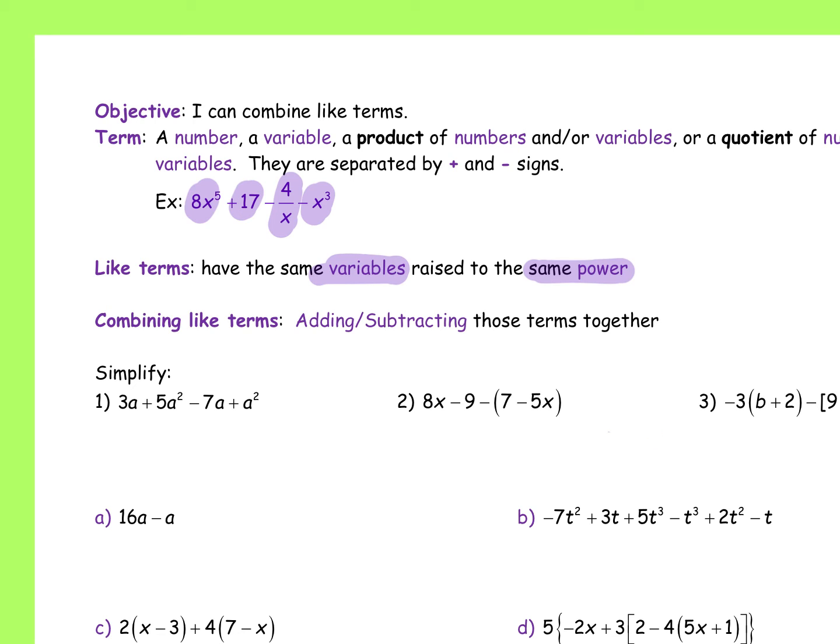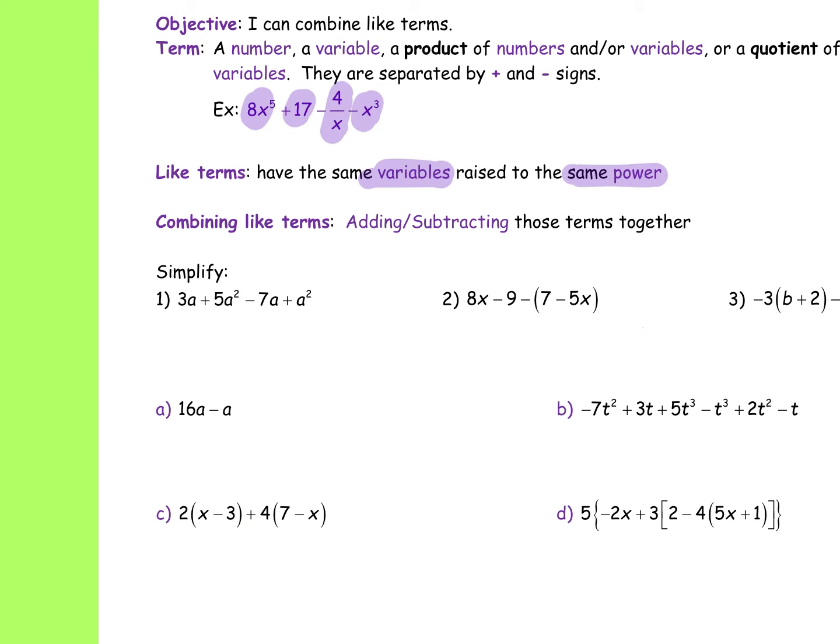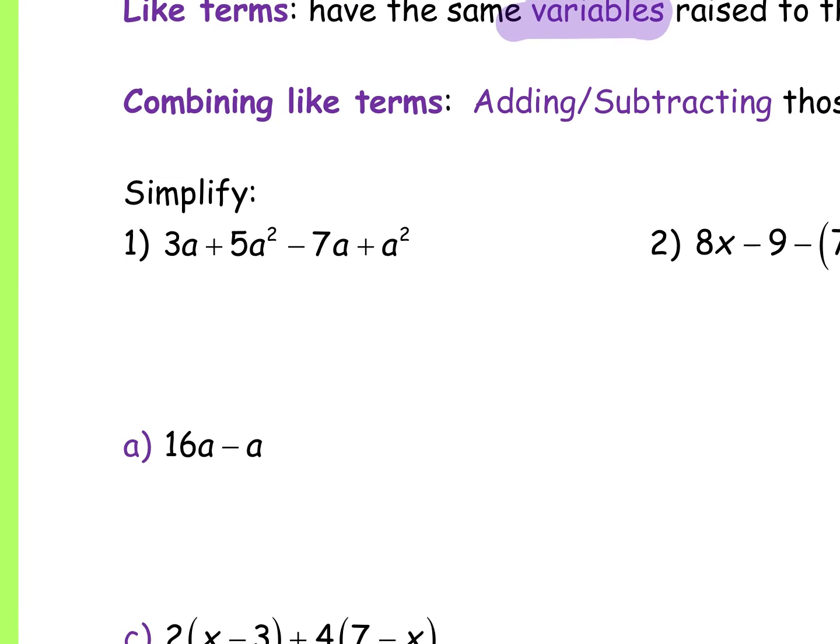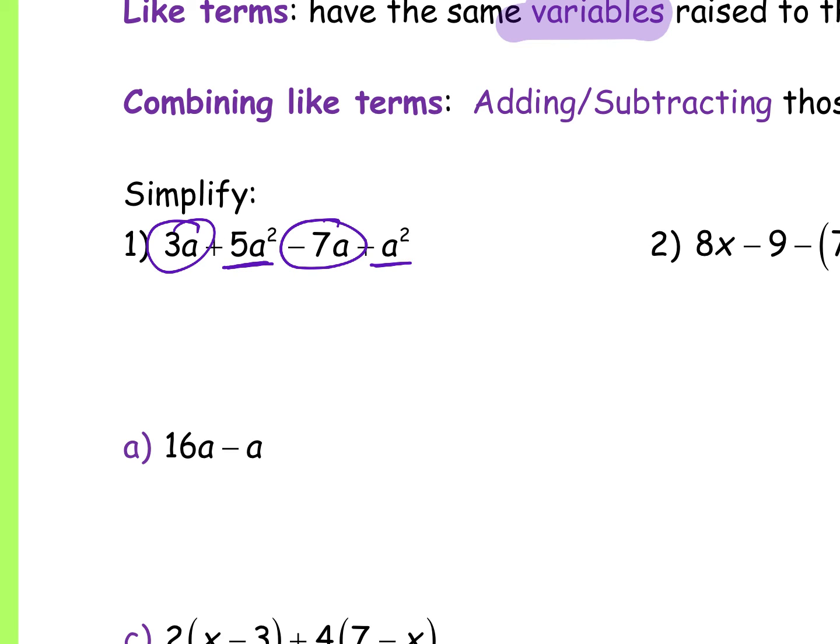And combining like terms is adding or subtracting those terms together. So you should have done this probably in all the grades, because you had to combine like terms in every grade forever, right? So I'm going to identify my like terms, and I just kind of circle or underline the same like terms. I guess it kind of helps me. So I'm going to underline my like terms and then circle my other ones. If you have more than one, you come up with creative ways to identify them, I guess. And then you combine them together by adding or subtracting them.